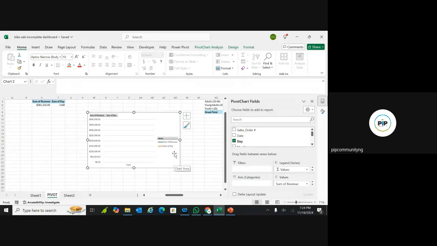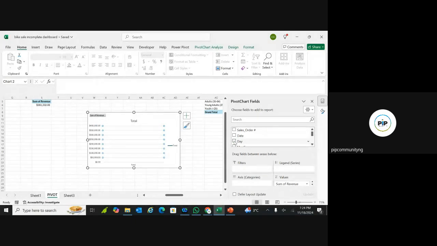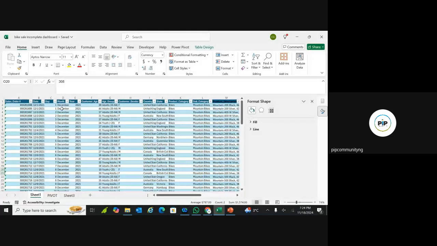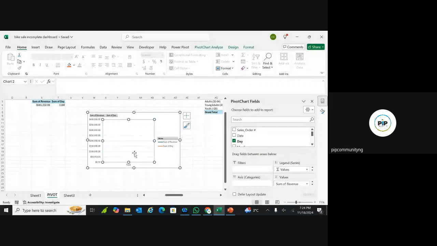All right, so you notice something now. It's not showing me my line chart, and that is because that day field here is not on my table as date. You understand? The format is not date. You can see the difference. It's on general, so it's supposed to be a number. Here is date, here is day, here is general. So that is why it's not showing that way. Excel is picking it as a number.